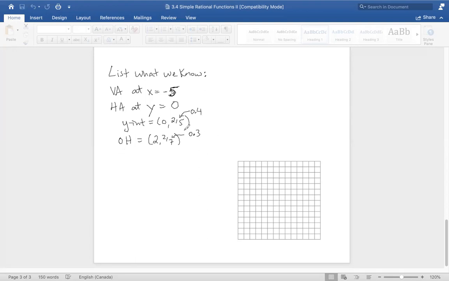I'm going to write up here, I have room. I have no local extrema. There was no max or min. But I still did the chart and I found out that I was always decreasing. That's important to know. You want to make sure your graph shows that. And I have no points of inflection.